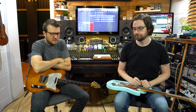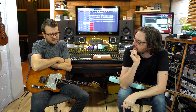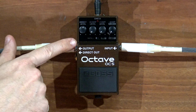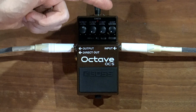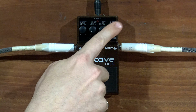So this one has a few more features than the older models. The OC-5 is almost like an OC-2 Waza, to a certain degree, but it's not. In here, I don't know if you can really see it, you've got a little switch that goes from vintage to poly. We're currently in vintage mode, which is meant to be basically like the OC-2, but with the added benefit of an octave up as well. So you've got the four knobs: direct level, one octave up, one octave down, and two octaves down. Once you go into poly mode, the two octaves down knob actually changes to something else, but we'll get to that when we get to it.